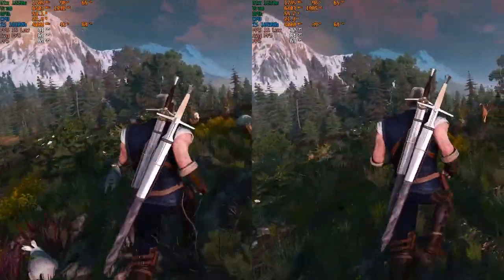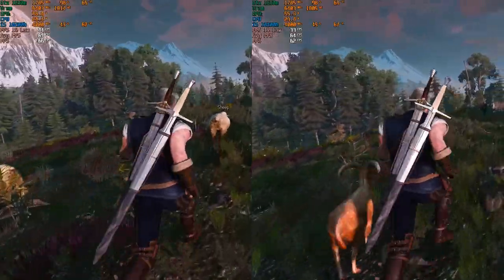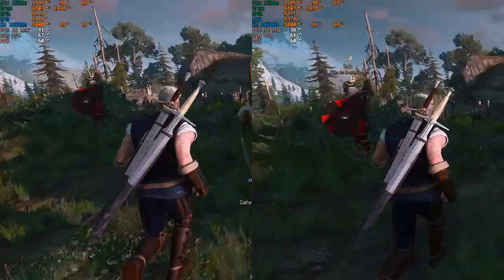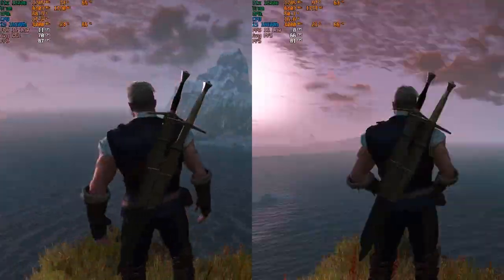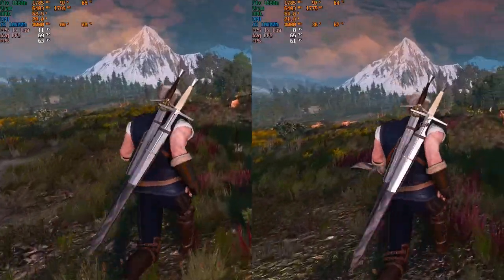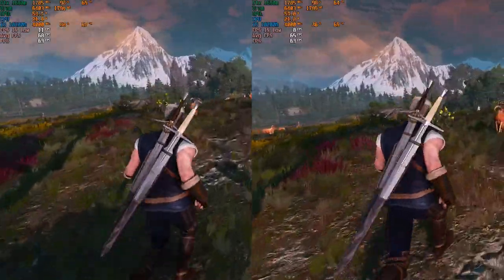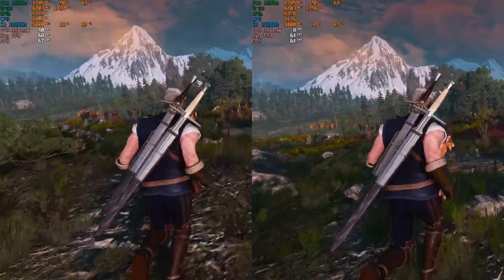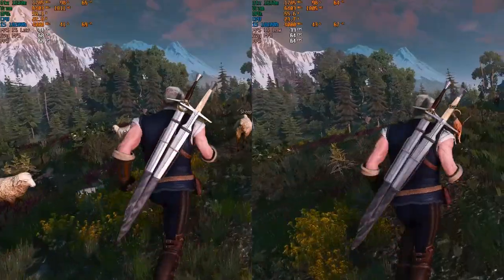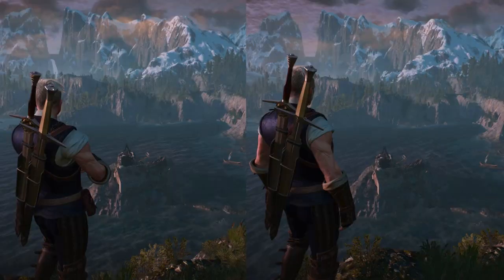So straight off the bat, what you can see is the 1% lows are actually higher on the performance as well as the average FPS. But unfortunately, I can't quite show you the difference in quality because it doesn't quite come across in the video. So I'll compare this in a photo quickly just to show you. So the video didn't show us much, so let me just do a side by side.